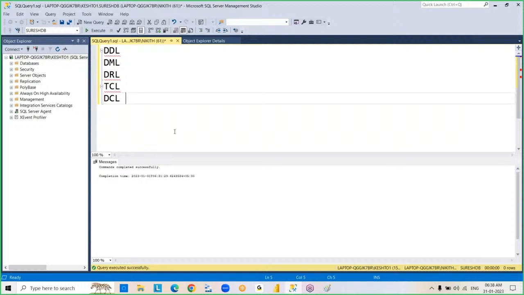I mean, generally we use authentications while connecting to Management Studio, right? While connecting to SQL Server, we are going to use different types of authentications and different types of logins. These are all we are going to use, right? And those things also I'm going to discuss very clearly. Tomorrow I'm going to start working with DCL, data control language, security related scenarios. Very clearly I'm going to discuss.